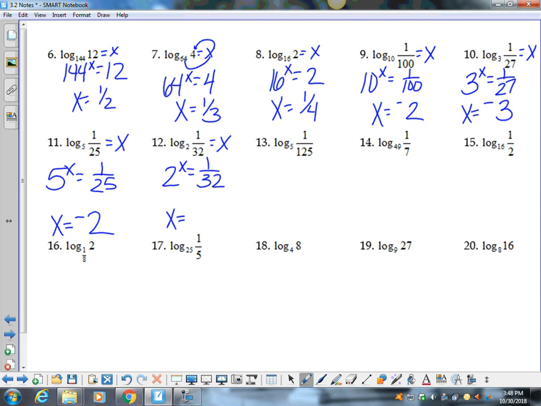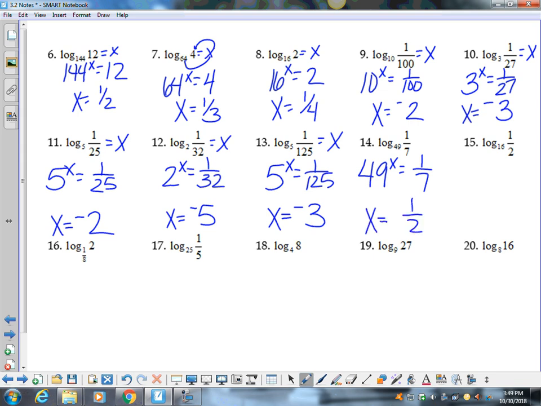Two to the something equals 32. That's going to be 5th power, and it flips, so it's going to be negative. 5 squared cubed, and move it. Okay, now this one, I'm going from a 49 to a 7. So I need to square root it. So there's that. That's going to square root the 49 and make it a 7, but the 7 goes to the bottom, so I know it needs to be negative.